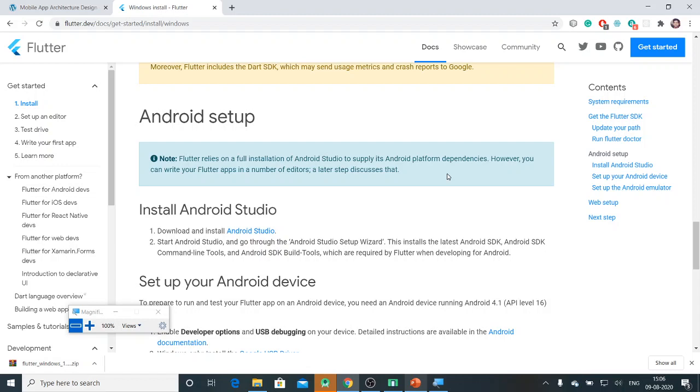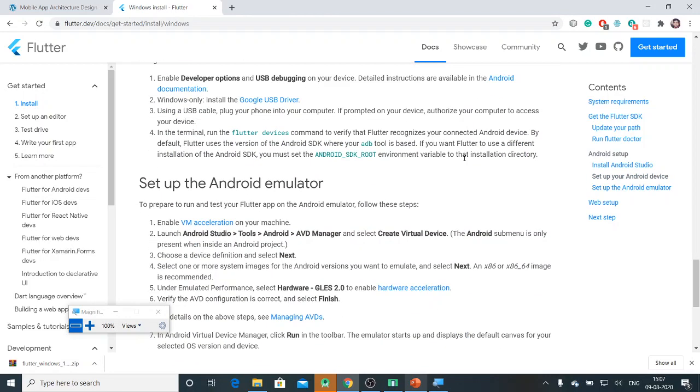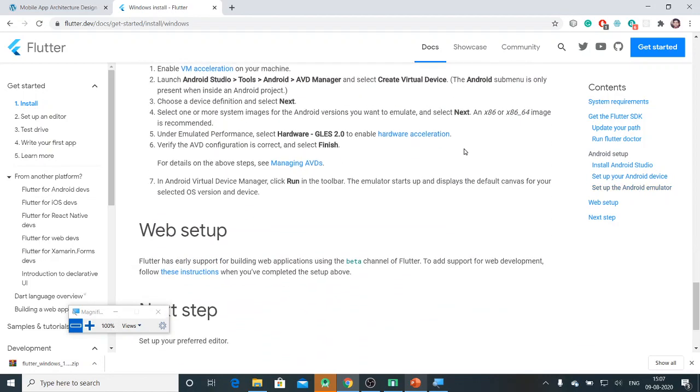My personal opinion is that it is better to go with the tool which is supported by Google, because Android Studio is a product of Google. So any bug fixes, new features, or support for Flutter development using Android Studio is much more stable and tightly coupled compared to Visual Studio Code. It is just my opinion. It depends on the developer. You can take your own time to evaluate which one to use, either Android Studio or Visual Studio Code. So this is all about how to set up the Flutter development environment on your computer.